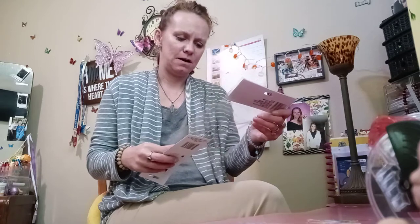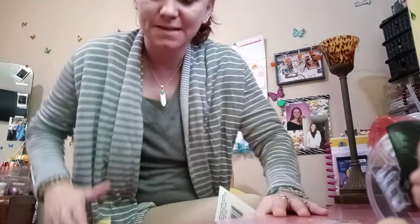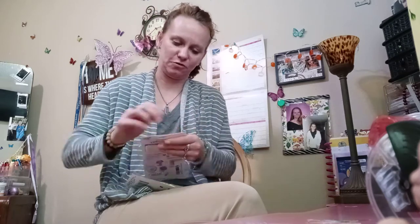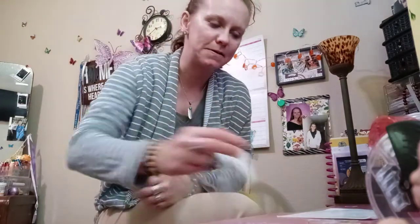Here's another Jot. Magnifying sheet, and it's glossy looking. It's hard to explain, but it really works good. I put my stickers on it and lay them out so when I go to prepare my planners ahead of time. And then we have these, 8 sheets of super shaped stickers, and these are for the weather, I think, was the ones I got. I need to actually take this out and fill it out. It's got a little card in there. I don't always fill them out, but for stickers, I need to send it back, maybe.